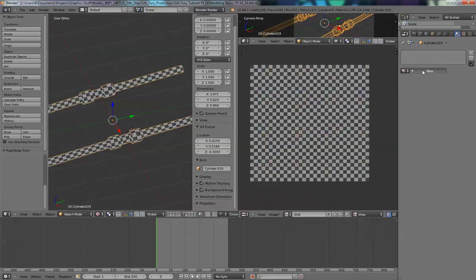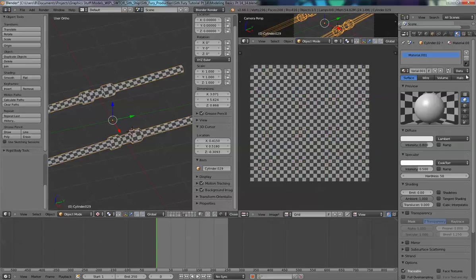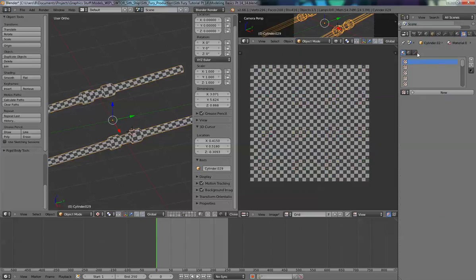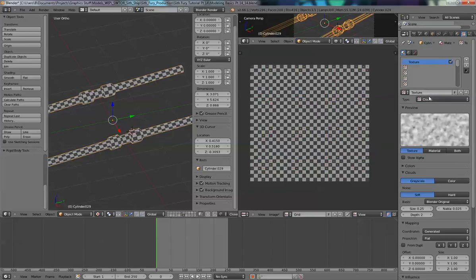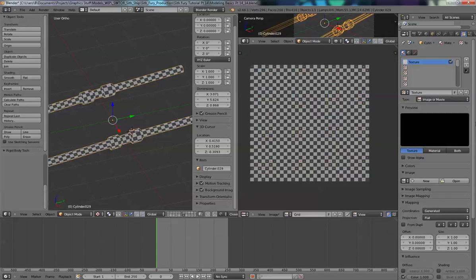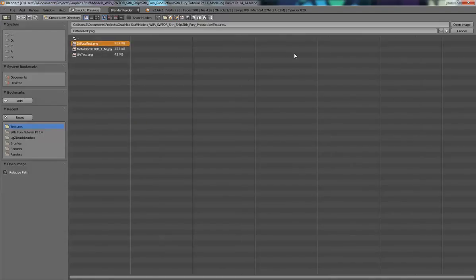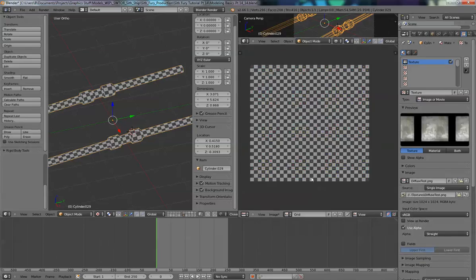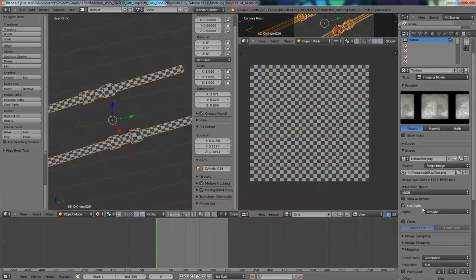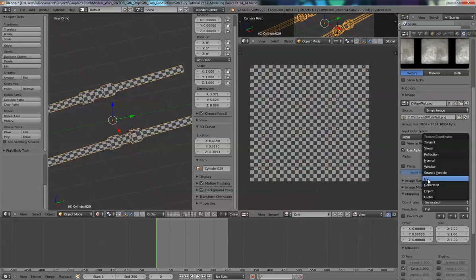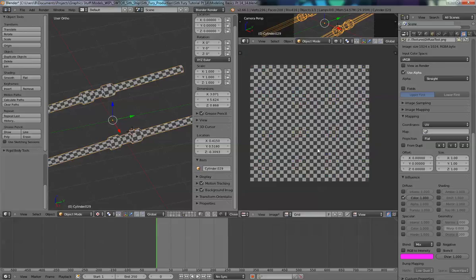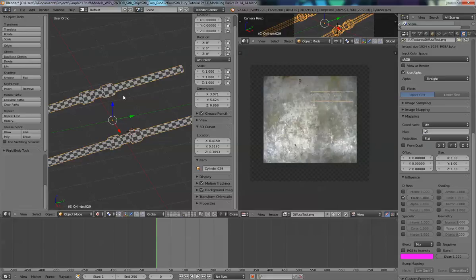I'm just going to throw a new texture on the object here. I'm not going to worry about the color or anything. And I'm going to go into the texture tab and I'm just going to hit new. And under this tab, just image. I'm just going to open the new image here and find it. And under coordinates, I just want to pick UV. And it's already set to color, so. And I'm also going to open it up in here, so just a little image icon and then pick that.